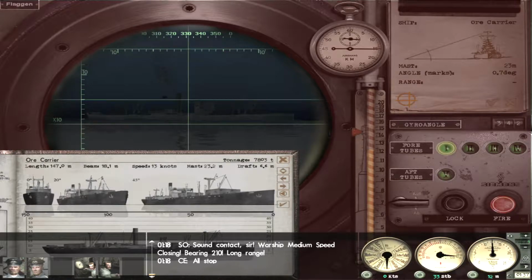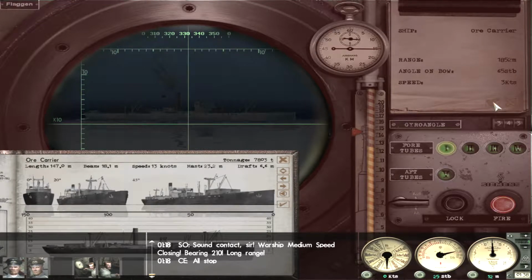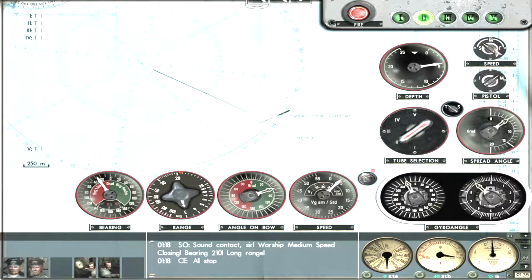Actually, that might be dead on. There, maybe just a little bit larger. A little bit smaller, maybe. Right about there. Update the gyro angles for torpedoes. And it's looking fairly good. So just a fast impact.